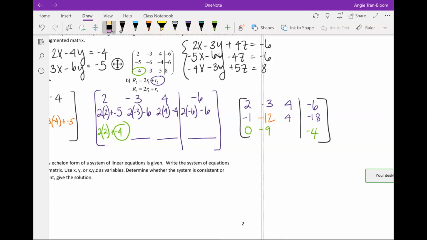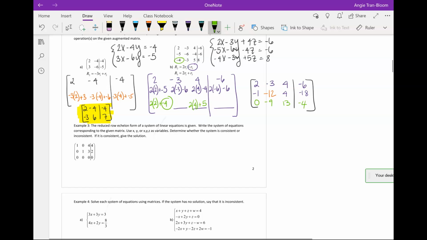Okay, so did you do 2 times entry from row 1, so that's 4. Add row 3. Row 3 is 5. Confirm that? Yeah? Okay, so that is 13? Yeah, okay. So as you can see, it's really easy for your eyes to be in the different spots, so make sure we're very cautious of what we're writing. It's easy to make these mistakes, okay?